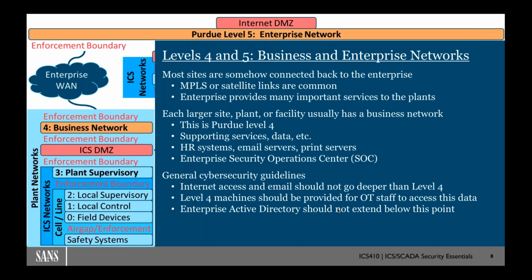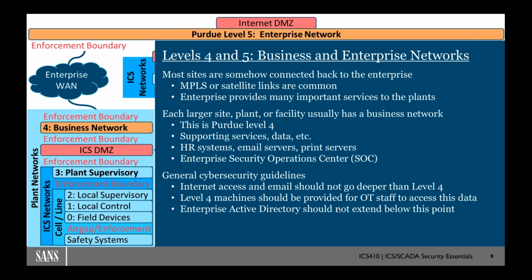So let's look at this at a higher level: levels 4 and 5. What are level 4 and level 5? Well, remember, this is all part of the business environment, or the business networks. Levels 4 and 5 are not considered part of the control network, right? These are things above that. This is part of the enterprise.